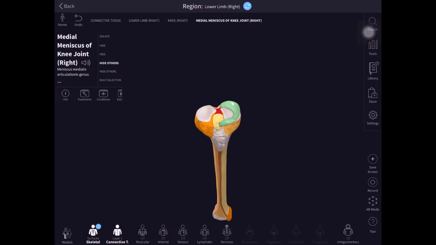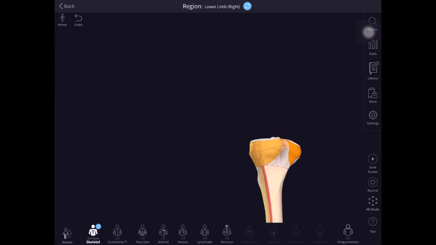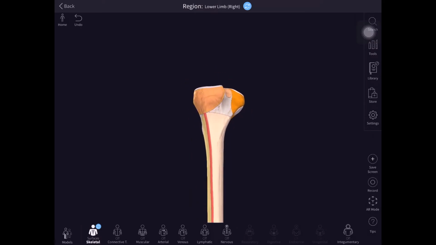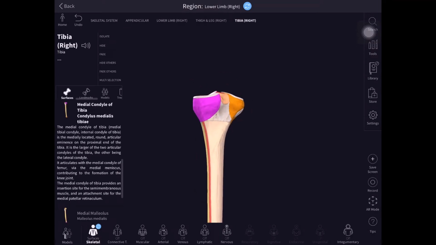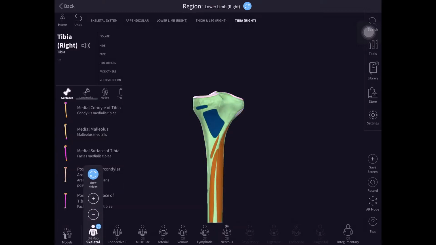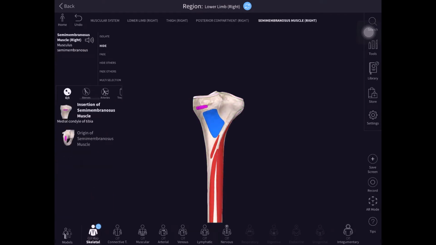Then we also mentioned the posterior surface. So let us go behind now. Posterior surface, let me hide this. So this is your posterior surface here. The posterior surface bears a deep groove. Now to see the groove, that's the deep groove that you have. This is the one, the transverse groove, the pink color.